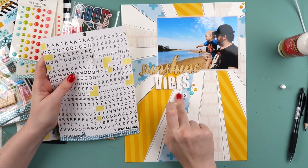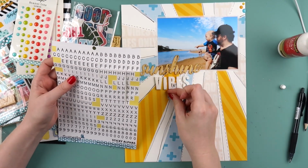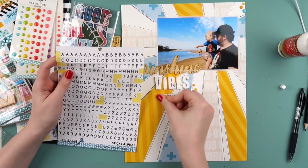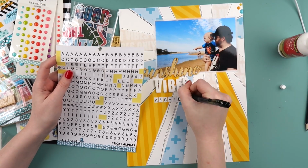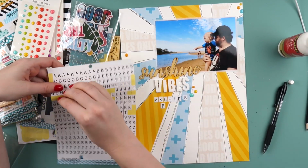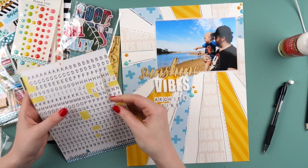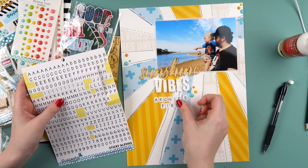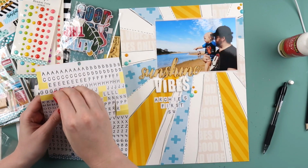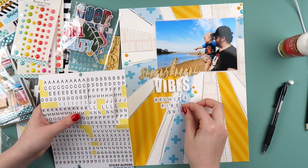Then I decided that I needed a bit of a subtitle. I needed some other sort of text or words, because this background chops and changes with the different pattern papers. I knew that journaling was going to be a little bit tricky, which is okay because there's a Project Life page that I've already done off camera, and it's on the other side, and I was able to do some journaling on that page. But I just wanted some sort of other caption because it was a special kind of day.